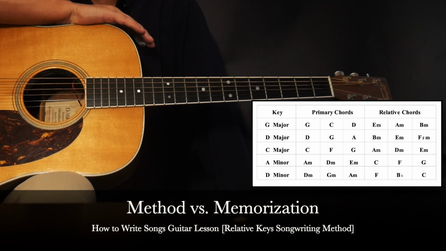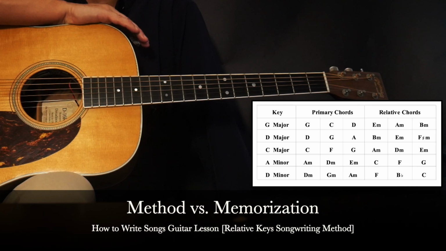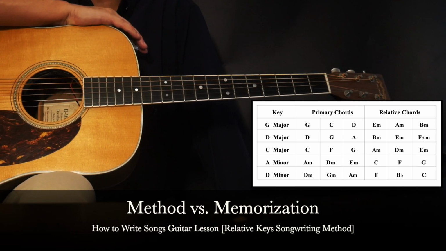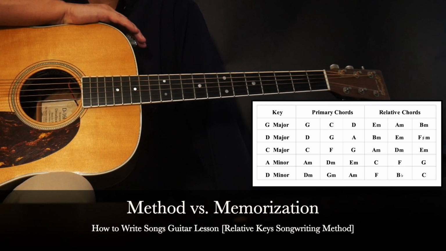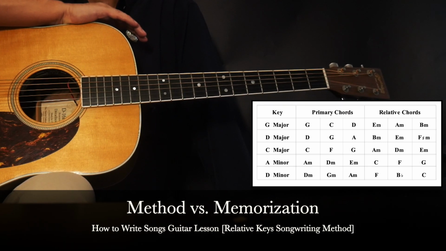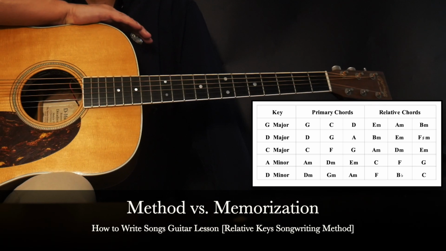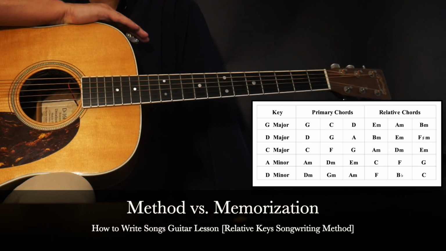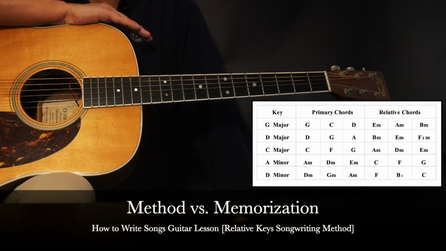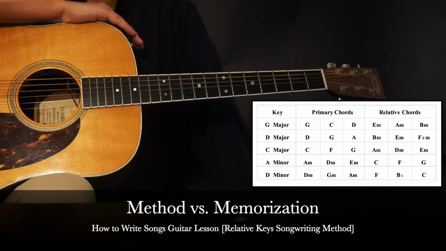The six-chord relative keys method is just the first step in helping you get acclimated to using relative keys. Over time, with enough practice, you will simply know what the six chords are in a particular key, especially the more common keys used in guitar music. And that is what is shown here on the chart. I have a relative keys chart, so since you already have the method down by this point, if you want to just jump into working out some progressions in various keys, you can rely on this chart.